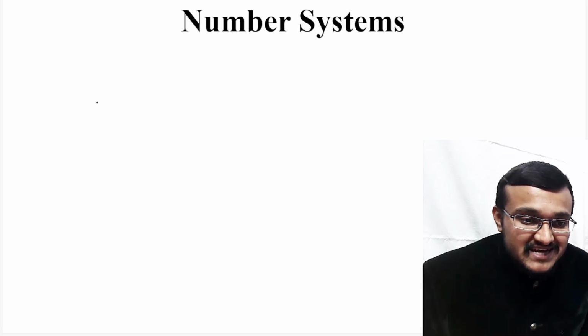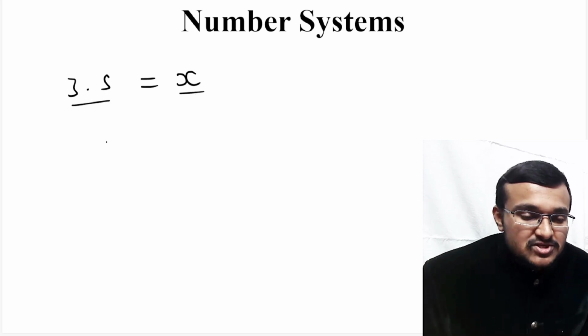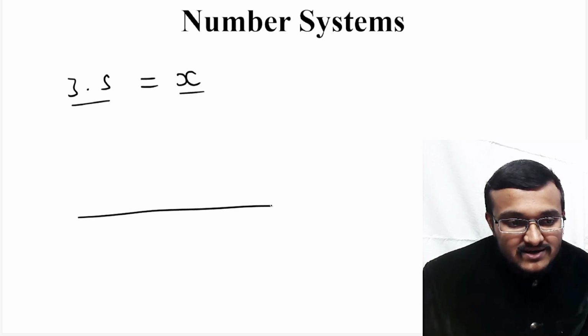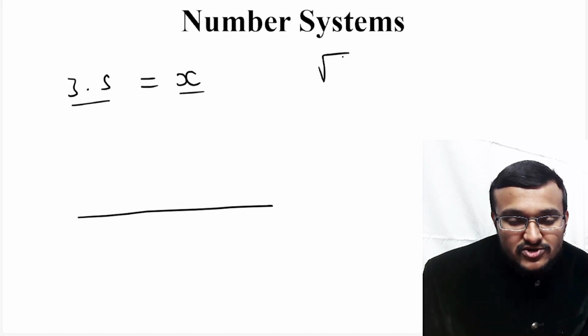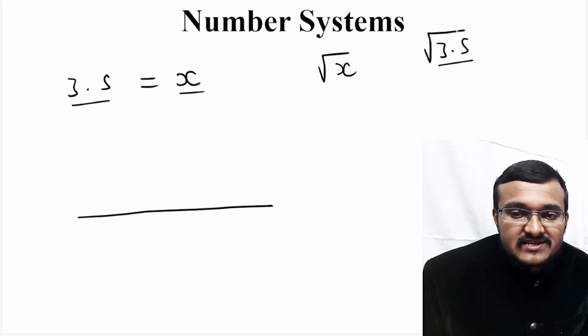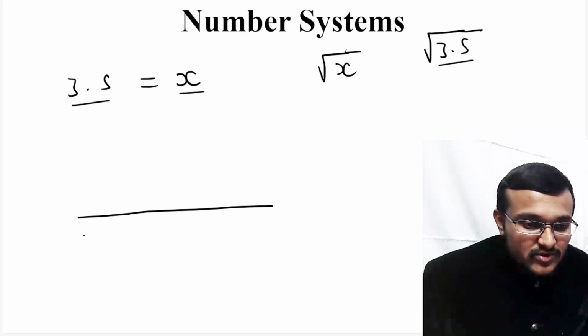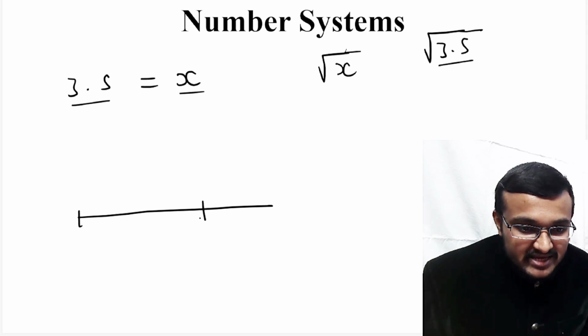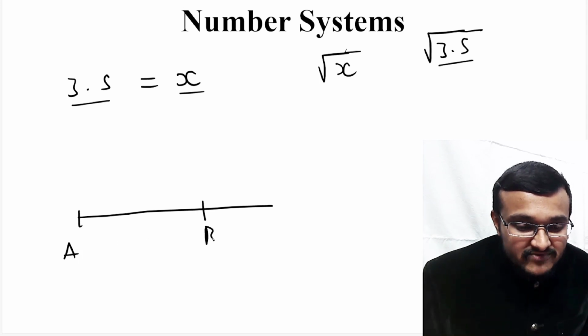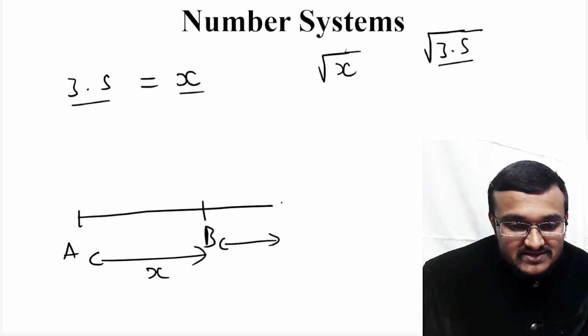So that means here the simplified way to locate any these kind of decimals on the number line, you can just consider the length of that particular decimal. So now we can generalize this by taking 3.5 as x. So whenever you want to calculate a root x, so in this case it is root 3.5, because we are considering 3.5 as x, we can take root x. So simply you can consider A and B, where the length between A and B is x and the length between B and C is 1 unit.